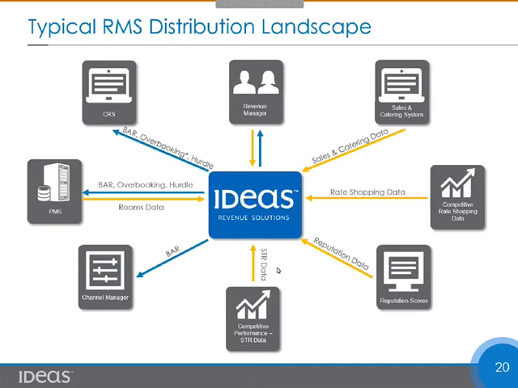Based on optimization, we will come up with our controls. These controls are then being sent to all of your distribution systems automatically at the same time. We send them to your PMS, to your CRS, as well as to your channel manager. Constant interaction between the system and the revenue manager is happening.